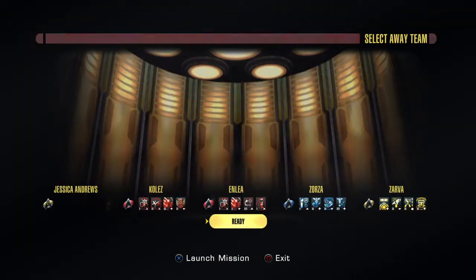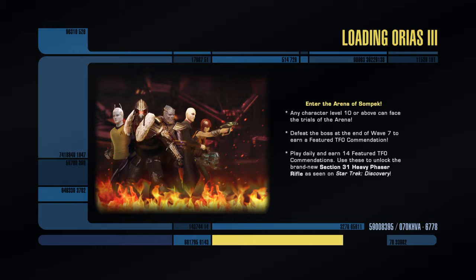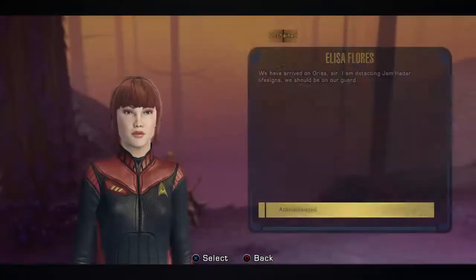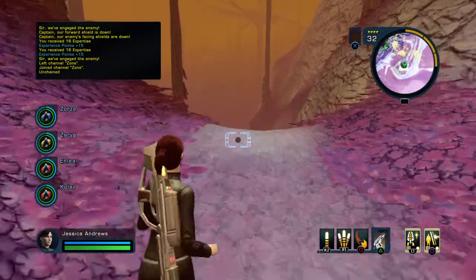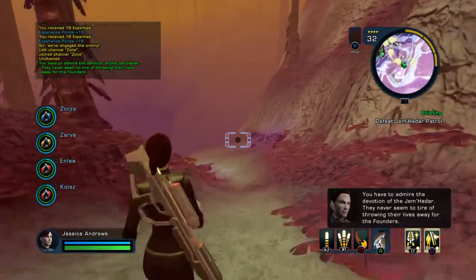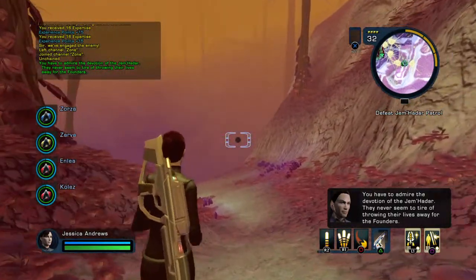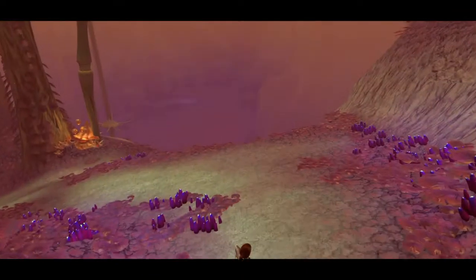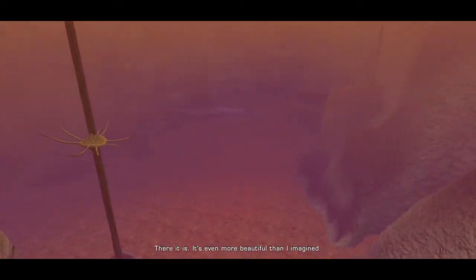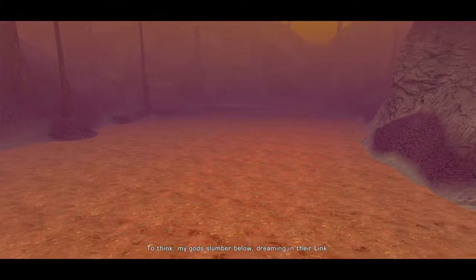Ready to beam down, sir? Yes, I am. We have arrived on the rise, sir. I'm detecting Jem'Hadar life signs. We should be on our guard. Acknowledged. Thank you, Commander. You have to admire the devotion of the Jem'Hadar. They never seem to tire of throwing their lives away for the Founders. There it is. It's even more beautiful than I imagined. To think, my gods slumber below, dreaming in their link.